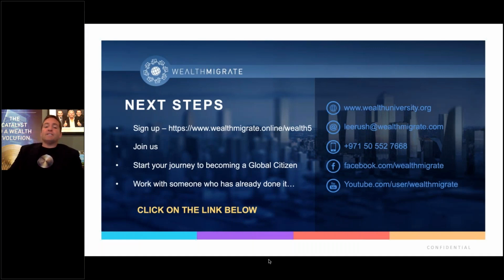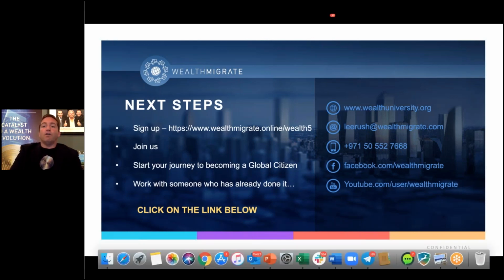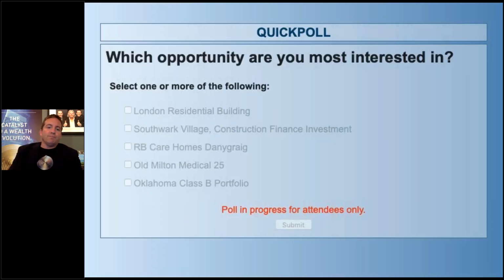And then ultimately you can join us at the breakfast. You can come and meet us, you can meet our authorities, you can meet our partners, because we really want to start you on the journey to becoming a global citizen. And if you're wanting to do the platinum, you can work with someone who's already done it, whether it's me or Hilda or Garth. We want to work with you in a one-to-one environment and actually help you get set up and hopefully make the most of the opportunity.